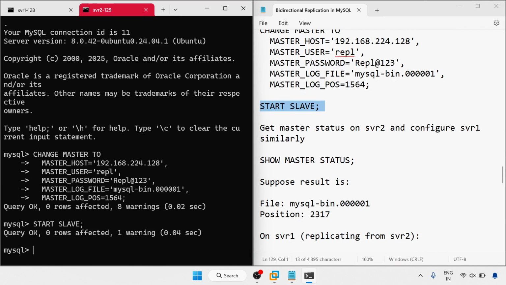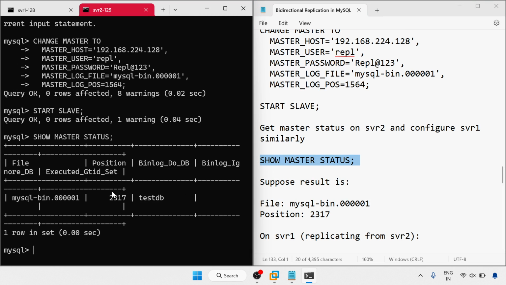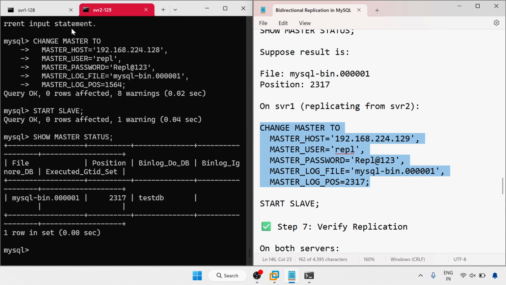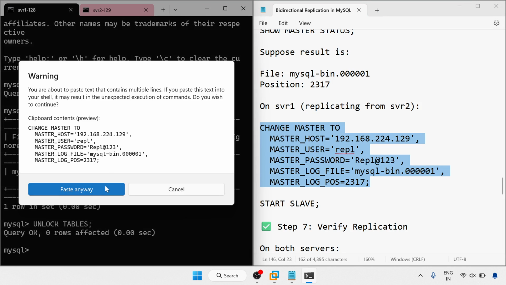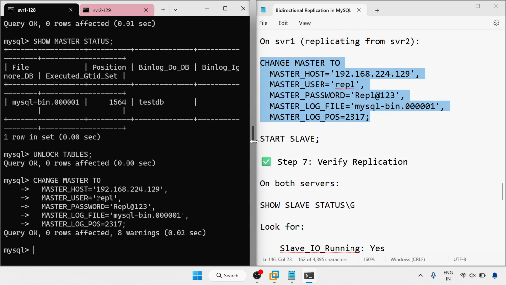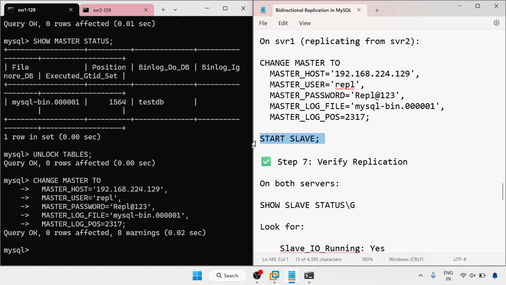Done. Now get the master status on server 2. Show master status. Here is the binary file name and the position 2317. I'll run the same command on server 1. Done. Now I'm going to start the slave on server 1.